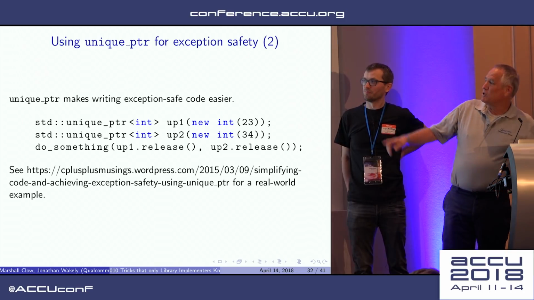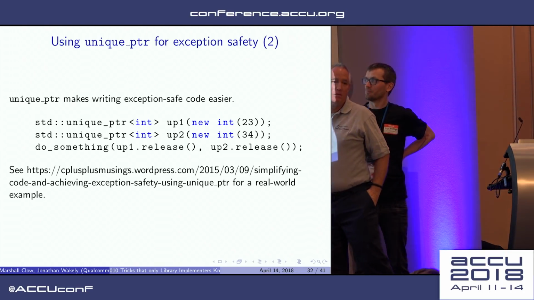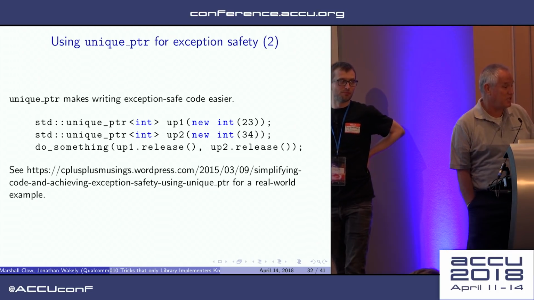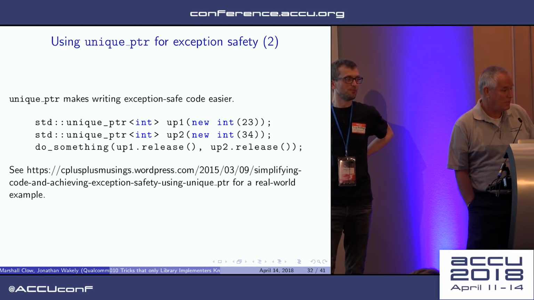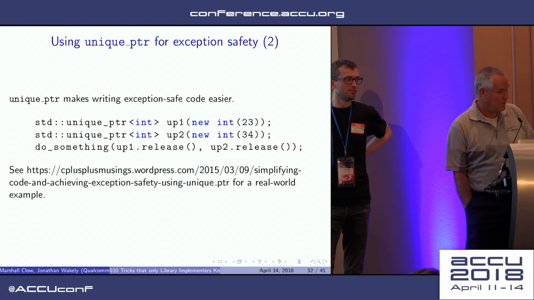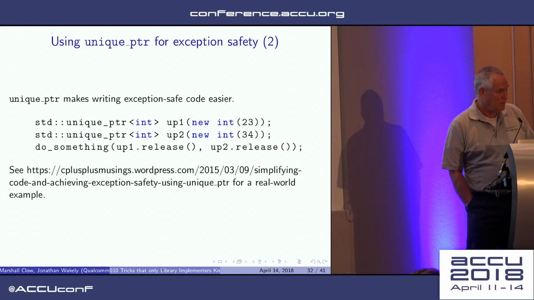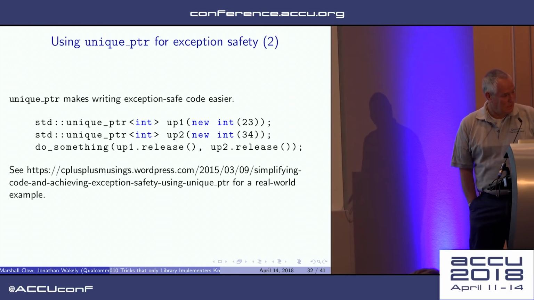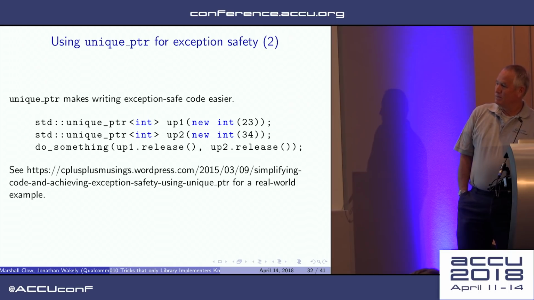So you don't really have any control over the order things happen for the parameters. So you do have to put them all in unique pointers. You can't skip the last one. Sorry, but if you had 1, 2, 3, 4, 5, and put the releases, except the last one alone. If you embed the new call in the do something call, yes, you're correct. But yeah, this could be a raw pointer if you ensure the order by doing up 1, up 2, up 3, and the last up 4 for whatever reason is just a new, and then you put the pointers in, you're okay.